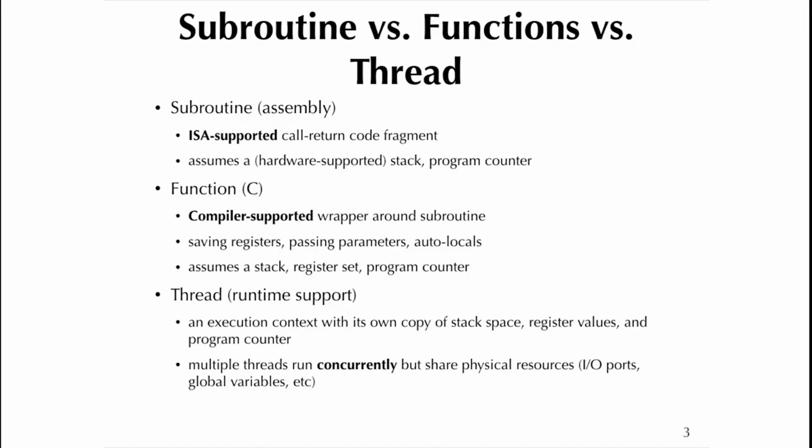Right? So, and moreover, the function concept, which is defined by the C language, also supports, not just passing parameters, but return values, but also these auto local variables, right? So that means it builds a stack frame and then allocates space for the local variables during its execution. Upon return, it tears down the stack frame, and then those go away.